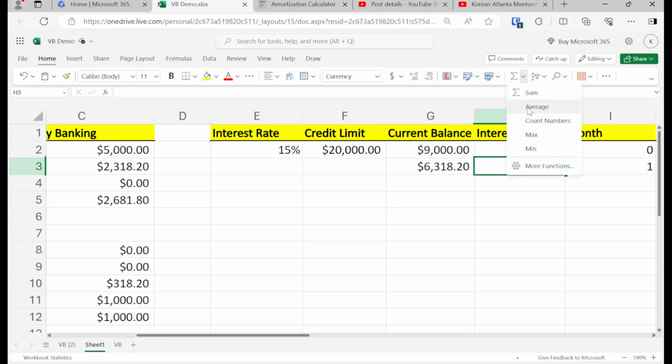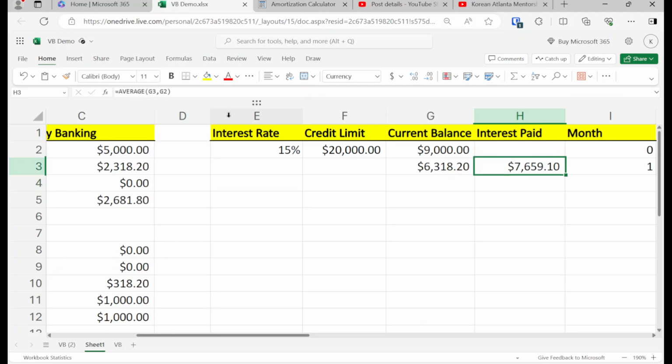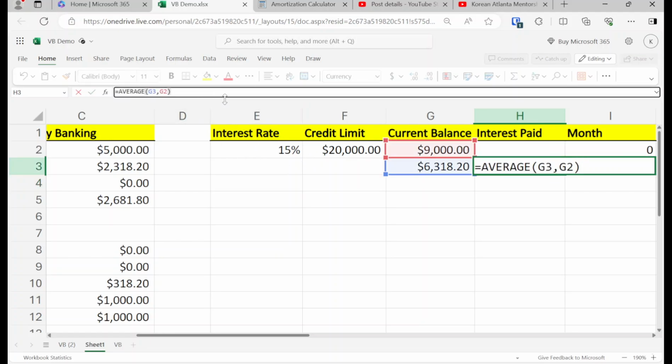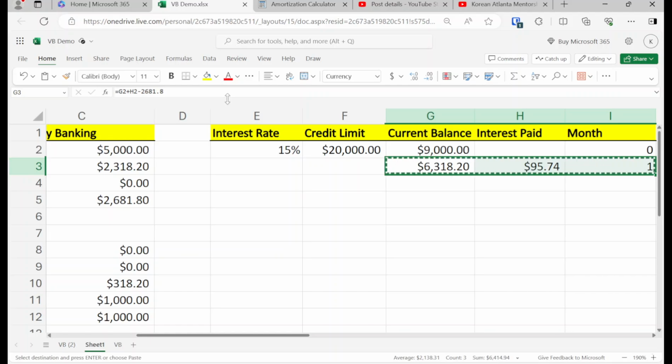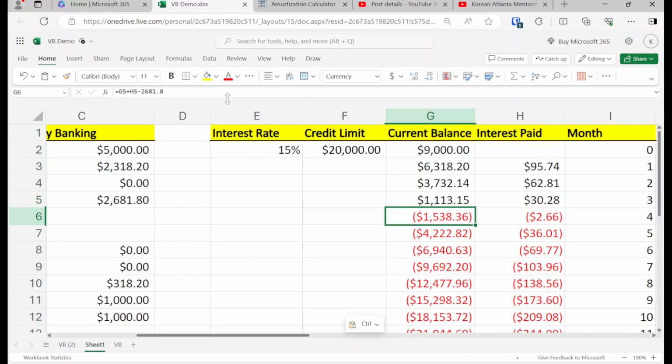Okay? And so now what we're going to do is take the average daily balance. So there's going to be an average function right here. And just make sure you get these two, right? And then you multiply it by this interest rate, so times 0.15, and then you divide it by 12, okay? And then now all you gotta do is copy and paste these formulas until you see that this is all paid off, right? And so here's the thing, I know in this example, we have a really good cash flow, about 2,000 something, right? I get it. And I like to highlight it right here so I can understand how long it took for me to pay this off. So this is about 4 months, okay?